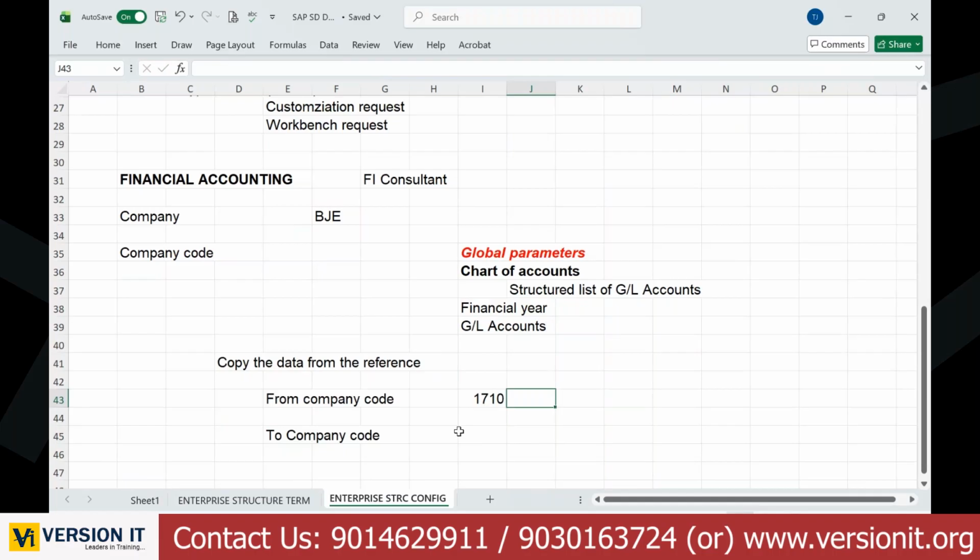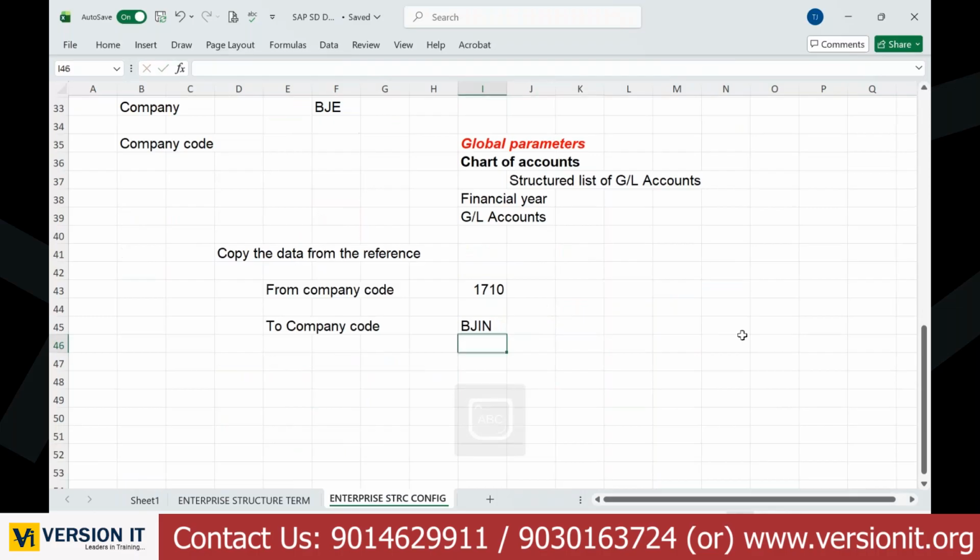So from this company code, I'm going to be copying it and I'm going to be creating a company code using a naming convention called BJIN. So always the code is going to be a maximum of 4 letters for a company code, which can be an alphanumerical combination. So I'm going to be creating it with the name BJIN. So this is going to be your step number 1 when you're trying to go for creation of a company code over here.